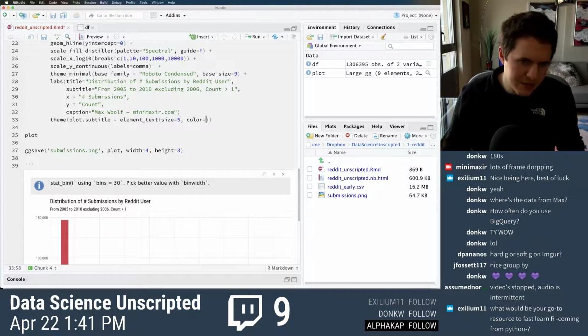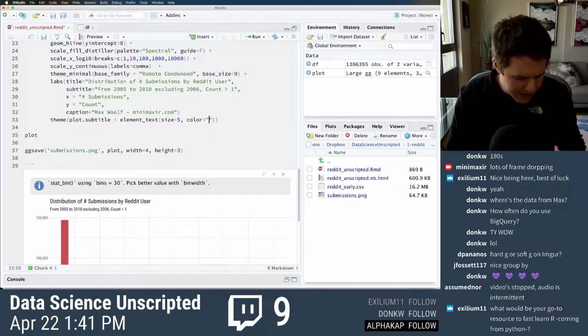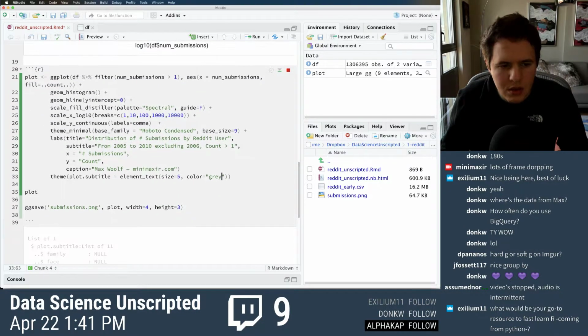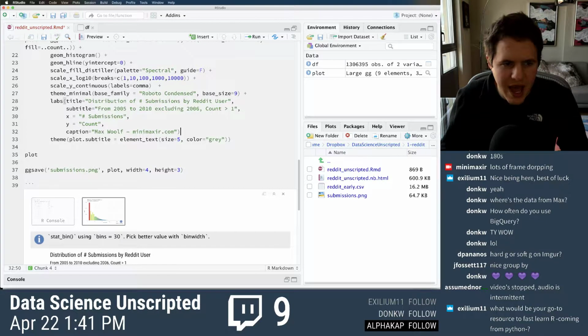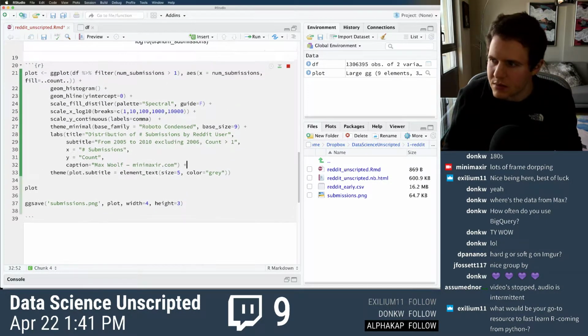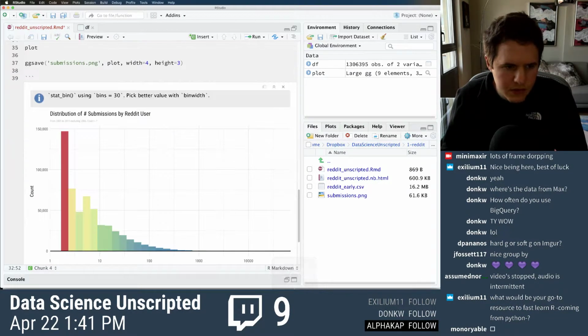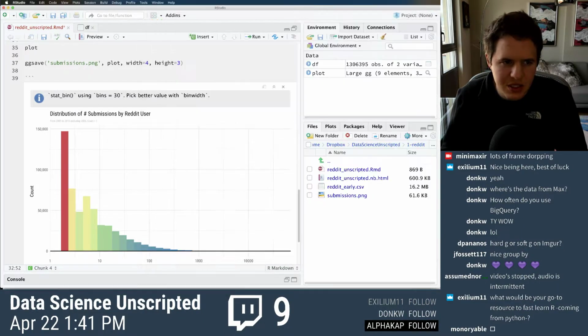Then color. When specifying colors in R, you can use hex or named colors. So let's just do gray. Ooh, I made a mistake. When adding a thing, you'll want to do a plus there. Oh, that changed the font size dramatically, but it did de-emphasize it. That's too much.